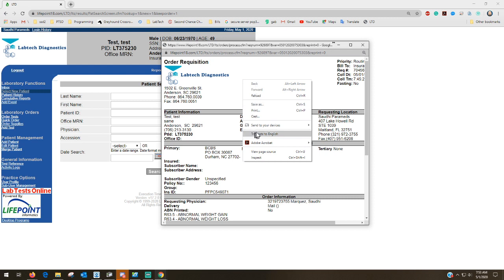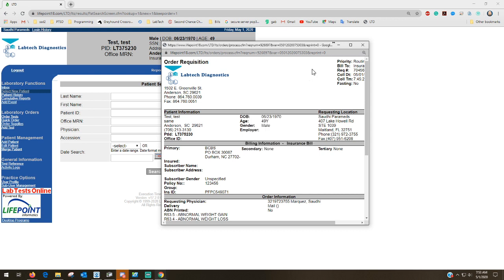You can come through here and print it. I'm not going to print it because I don't want to send it to the printer. Most clinics will print off two: one that will go with the information and the tubes, and one that will be held at your clinic so that you can have a record of it.